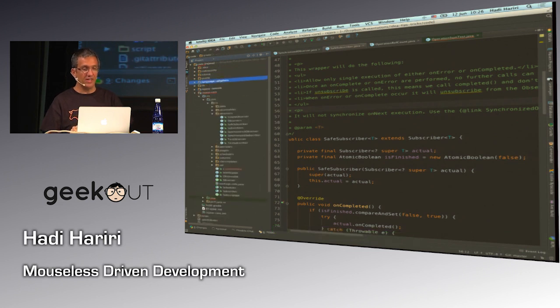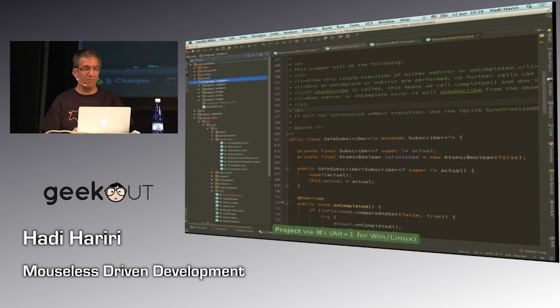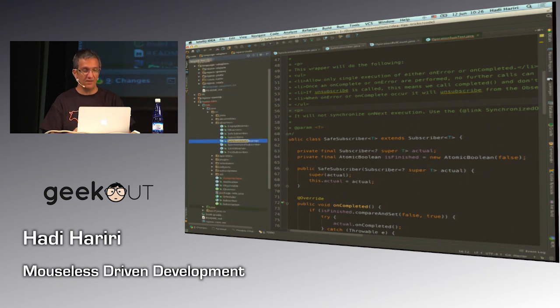Right, so here I have the Project Explorer, Command 1, I go to a Project Explorer, and on basically all of the different windows and toolbars that IntelliJ has, you can actually start to type stuff and look for things as well. So for example, if I write Synchronized Observer here, SO, it will also point that down to me, okay? And that's going to a specific type in the project structure.